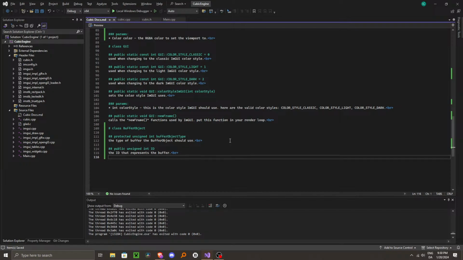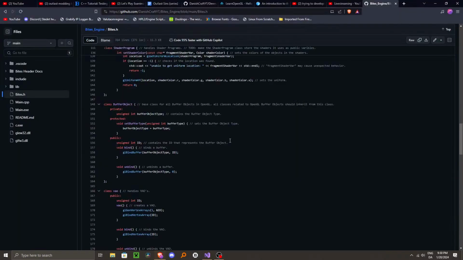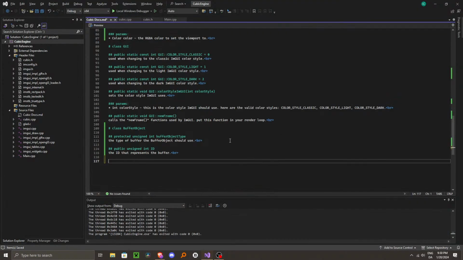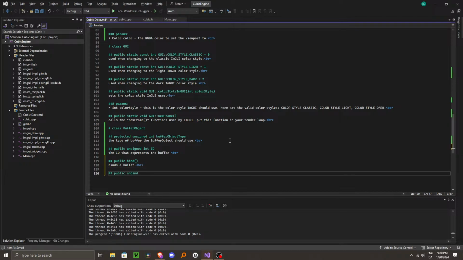That's the ID that represents the buffer. Then afterwards we of course have a couple of methods, like bind. This just binds the buffer, there's not much else here. That's all it does, so I think we're good now.